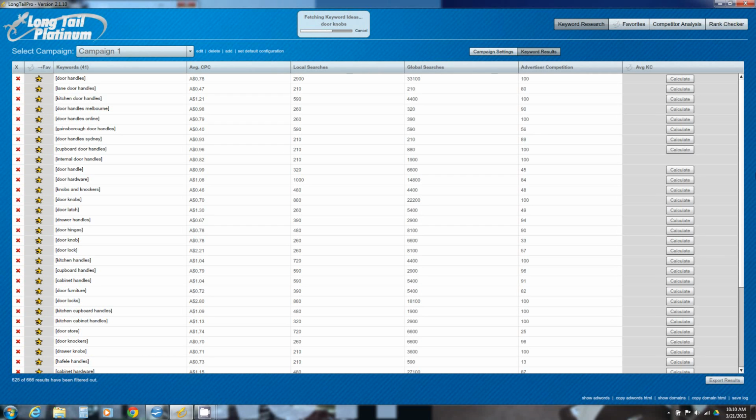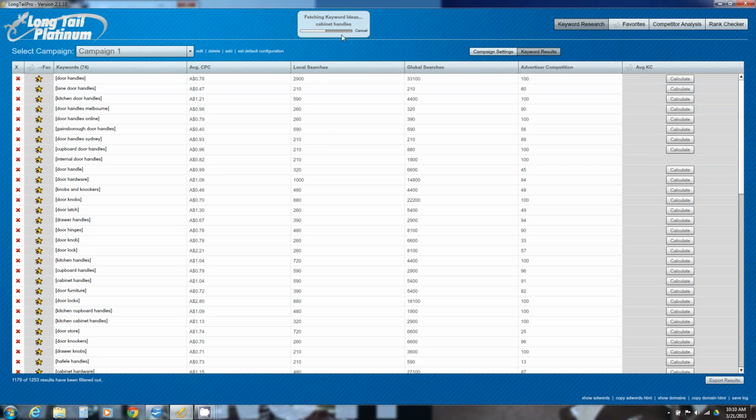As you can probably tell, this is the first part of our keyword analysis, in that we're looking at: is anybody looking for these items? We can see on here we've got local searches, and you can see this is per month. These aren't exact figures. These are estimates by Google, and you'd never go hard and fast on them. But it does give you an idea of which particular words are being searched for more than any others.